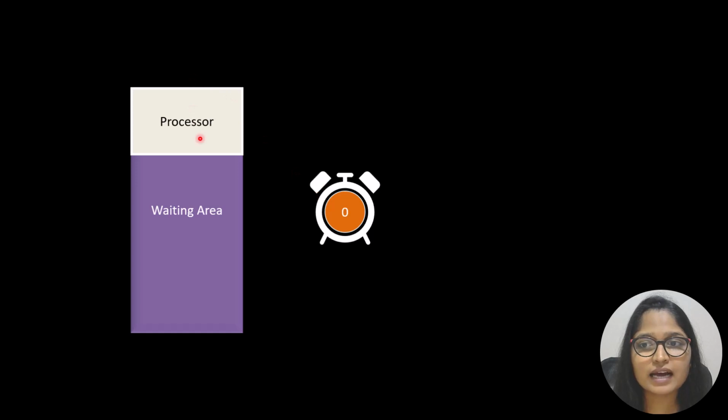The processor will have two areas. One is the processing area, wherein there will be a task that is currently being processed. And the second is the waiting area, where all the tasks that are waiting to be processed will be. This clock is going to show the current time, or the current t at which we are, and then we'll have a task. This represents a task for us, wherein the first value is the enqueue time and the second value will represent the processing time.